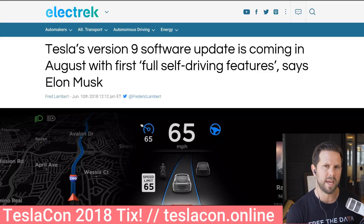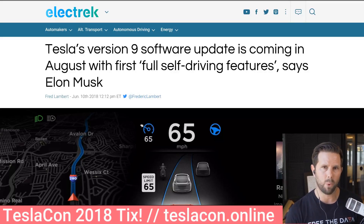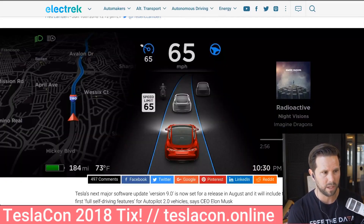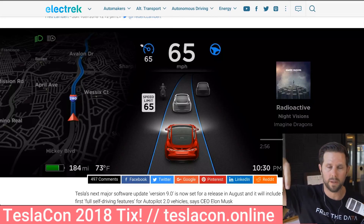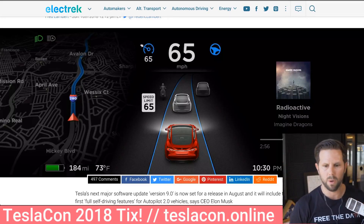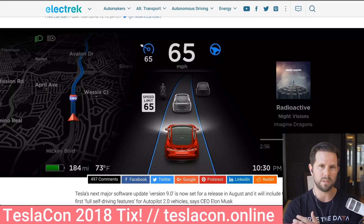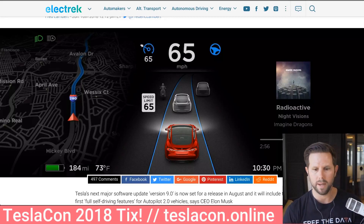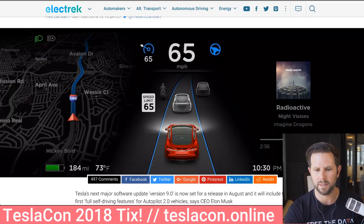Just wanted to recap what it can do today versus what it might be able to do. Currently, the car can do lane keep, where as the road turns — you can see it on the graphic here — it actually stays in your lane. It will turn for you depending on how sharp that is. People have tested it on the cloverleaf freeway on and off ramps, and it doesn't do that well. It just generally keeps you in your lane on a normal road or highway. It also has adaptive cruise control, or traffic-aware cruise control, which will speed up and slow down based on the cars in front of you. That is autopilot essentially — it'll keep you in your lane, speed up and slow down, giving you the sense that it's practically driving for you.